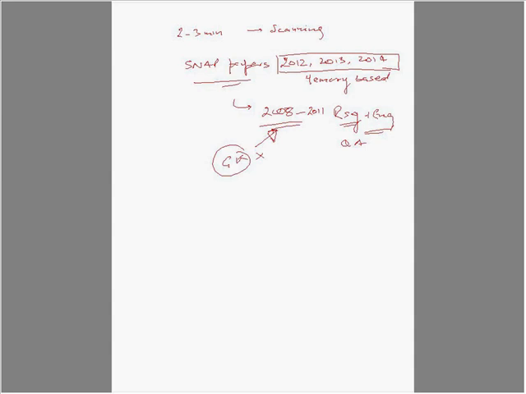No sectional cutoffs in Snap, but please do not get a 0 or negative. I'm again repeating, no sectional cutoff, but a 0 or negative can eliminate you. This is not acceptable. If you get a 0 or negative in any section, you are eliminated by and large. But there is no sectional cutoff.